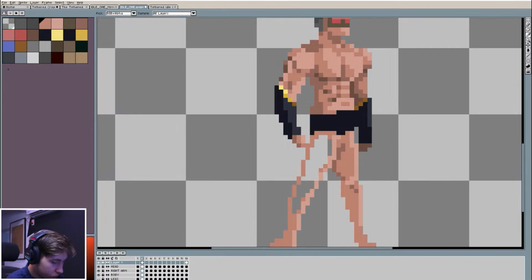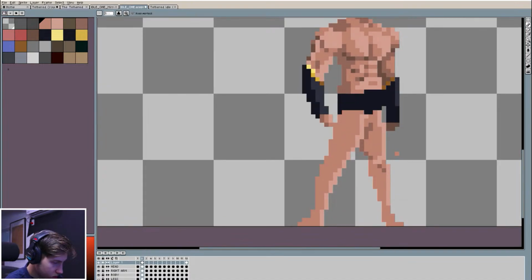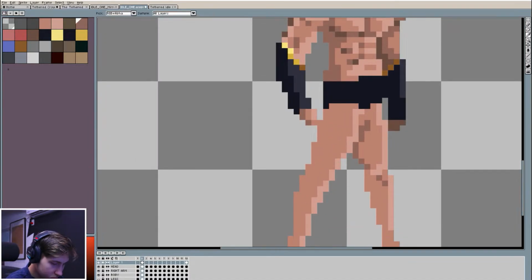Just kind of putting down the coat of highlights. Okay, I think that's a pretty good spot to show that he's muscular, right there. Like that.